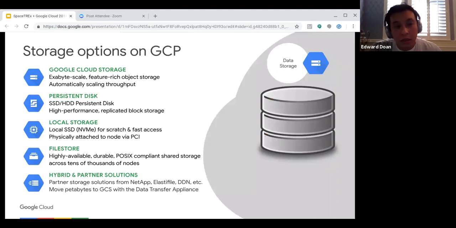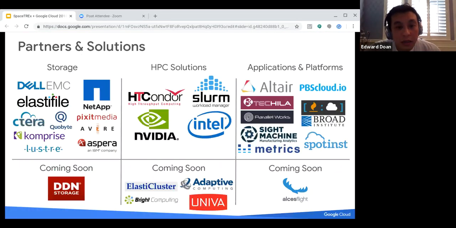Okay, storage. We offer lots of storage. Whether you want very, very fast SSD or you need a massive amount of low cost archival storage, we can be that provider for you. Yep, and these are some of the partner solutions that we work with across the HPC space. If there's someone that you work with who's not on this list, we definitely want to find out. But otherwise, we think this is a pretty comprehensive list of partners.